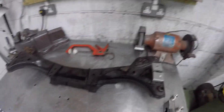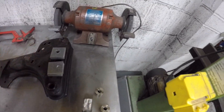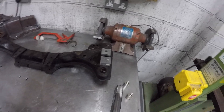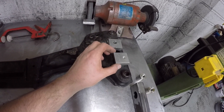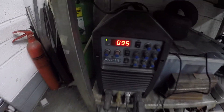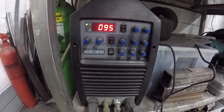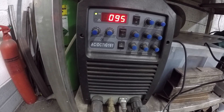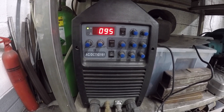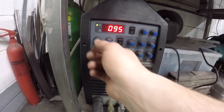Before I start welding, I'm going to use my TIG welder. Anything you TIG weld has got to be clean, so I've scrubbed it with brake cleaner and then with acetone. I'm going to set it up, use these spacers, and tack it together. TIG welder DC — the thickness of the box section is 3mm, and as a rule of thumb I work to 1 amp per thou. There's about 40 thou in a mil, so I need 120 amps.